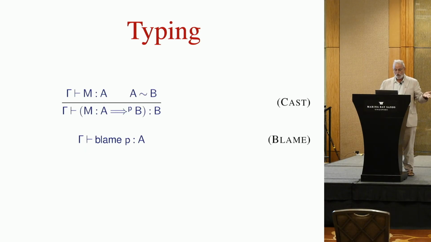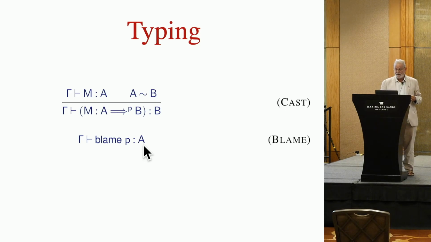Okay, and then we've, as always, in a gradually typed language, we're going to talk about explicit casts. So if M has type A and types A and B are compatible, where I'll let you look up the standard definition, then we can cast A to B, and if something goes wrong, we will either blame P or blame P bar, depending. And of course, if we cast M from A to B, the type of that is B. And if something goes wrong, we raise blame, and since that never returns an answer, it has every possible type.